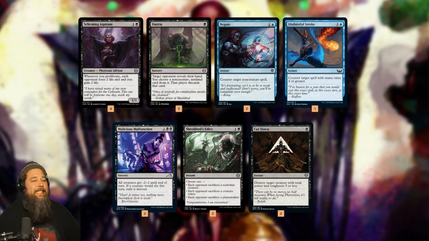Sideboard wise, Scheming Aspirant is really cool in this deck. It comes in against aggro as a 2 mana 1/3, but then when we proliferate, we drain for 2. So it's a great way to keep our life total high. I don't really like it in the main deck because we're not going to win with damage most likely.